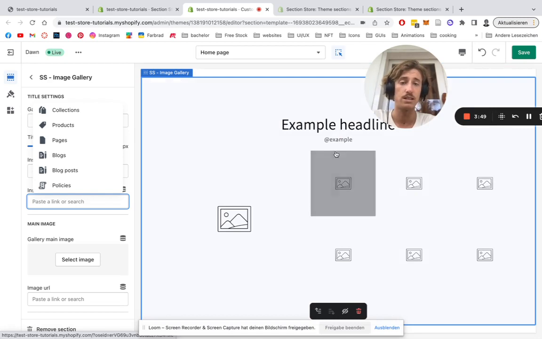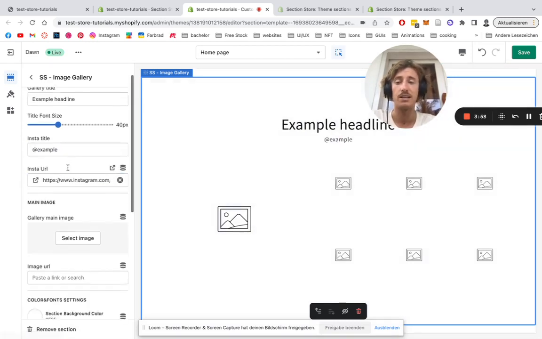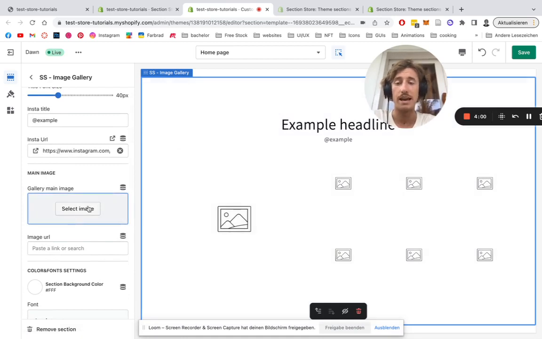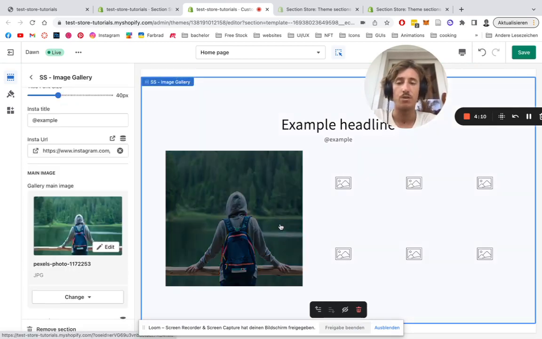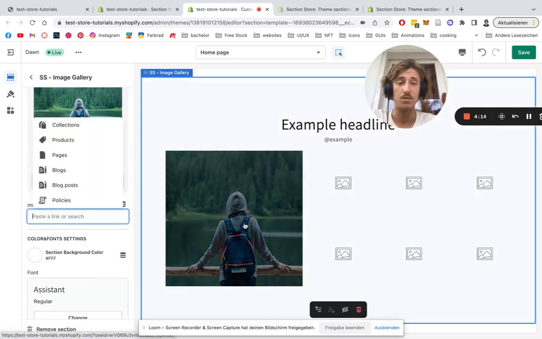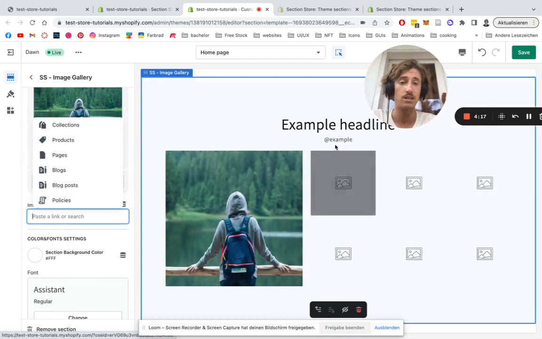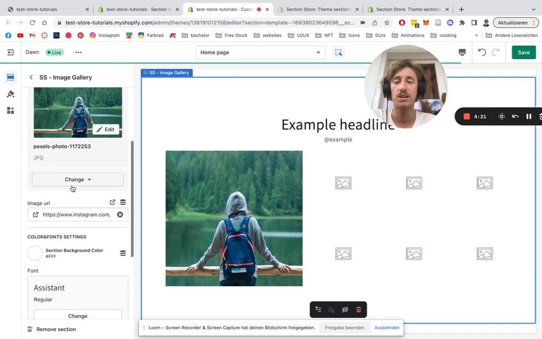And to this little handle here, you can also add a link. In our case, we're just going to be using an example Instagram link. Click on top here, and now we already have it linked up. Also, we can add the gallery image here. We're going to be using that one. You can just upload images to the library here, use free images or whatever you prefer. For our example, we're going to be using that one. You can also add a specific external link to this image here, same as the handle here. So also here, we're just going to be using the Instagram link.